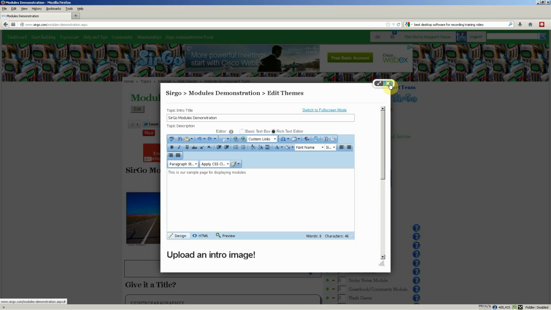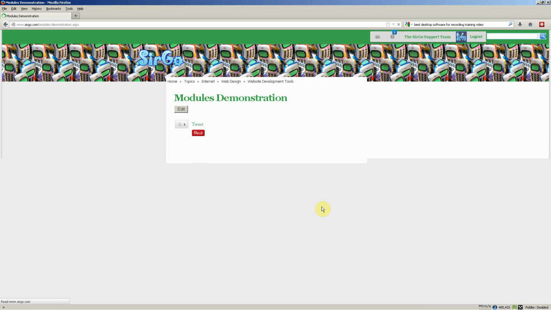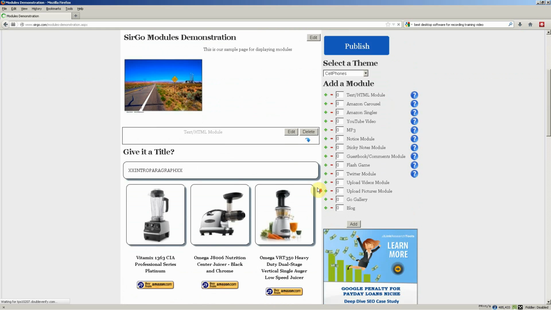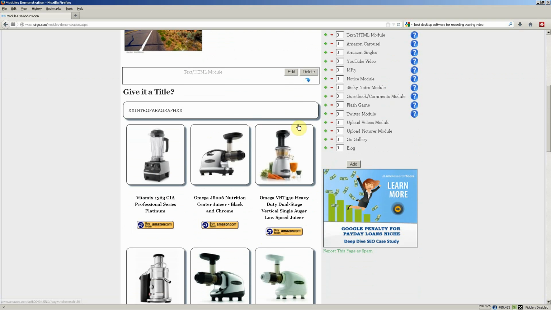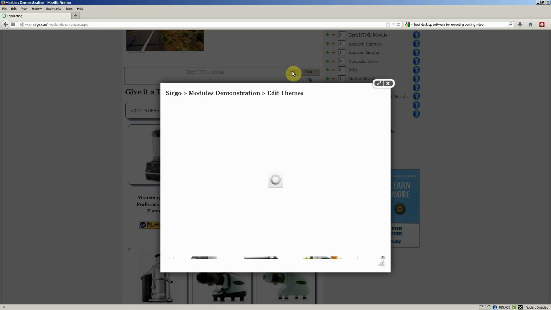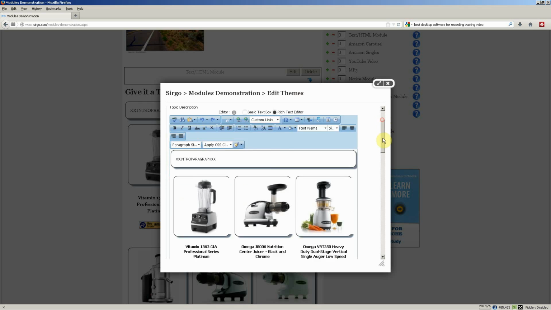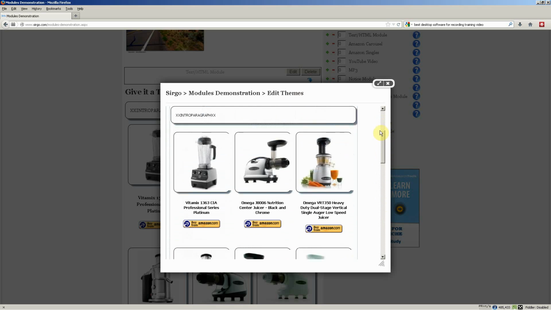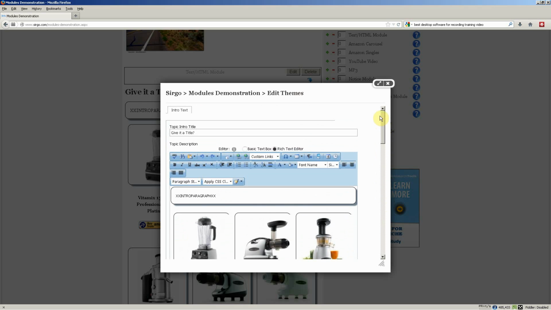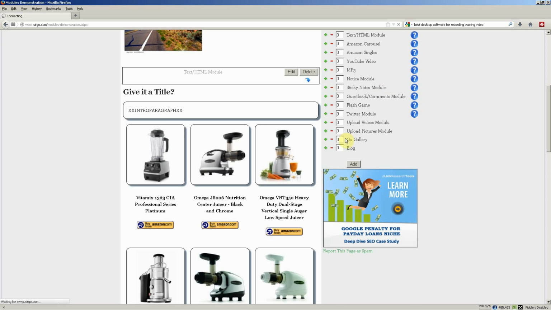Well, one of the nice things about the new editor, and I'm sure lots of you will agree, is that, for instance, I've got this sample Amazon HTML here. If I click on edit now, what you're going to notice is that it automatically resizes the window so that all your content is there. Which is really nice. So you don't have to worry about clicking and dragging all the time when you're trying to edit and change things. So that's one of the new things in there.